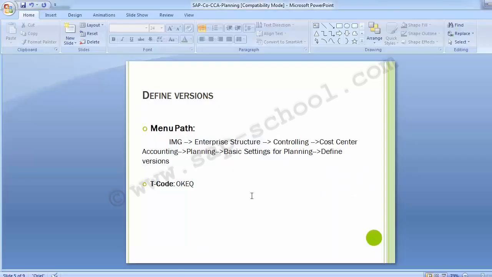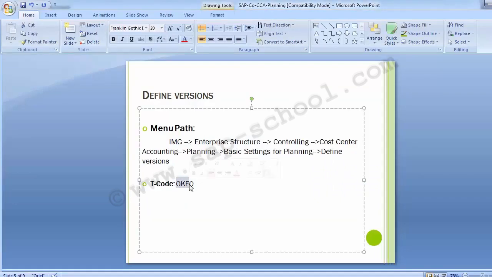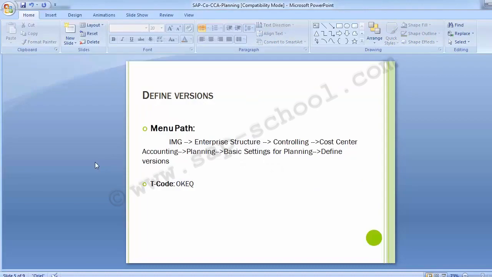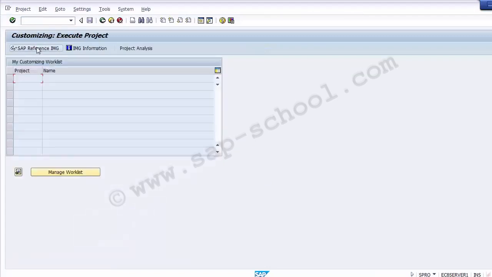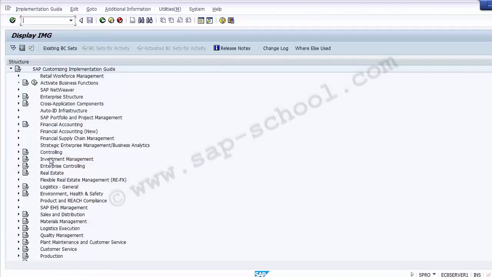We have both the options of moving with the path as well as the transaction code, as you can see on your screen. So let's move with the path. First we have to execute the transaction SPRO, enter. Then we need to go to SAP Reference IMG, and in that we need to go to Controlling.